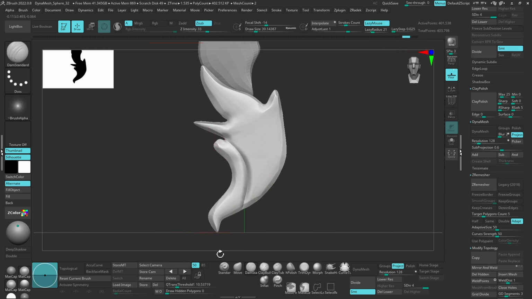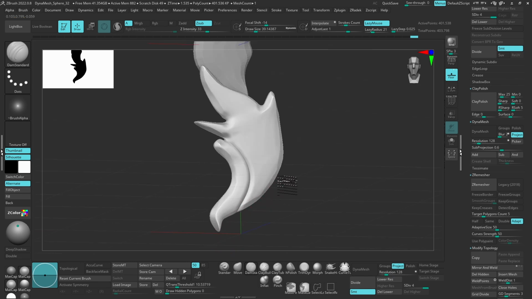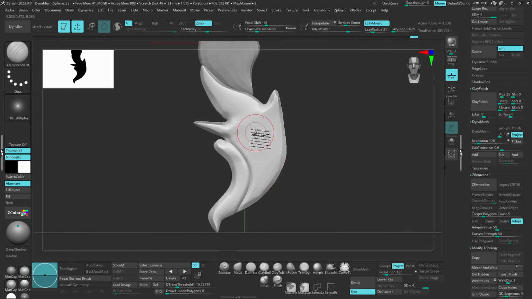Yeah, that works. So it's a bit trial and error sometimes. Yeah, something like this. And then we want to go from here and then just up down here. Like so maybe.